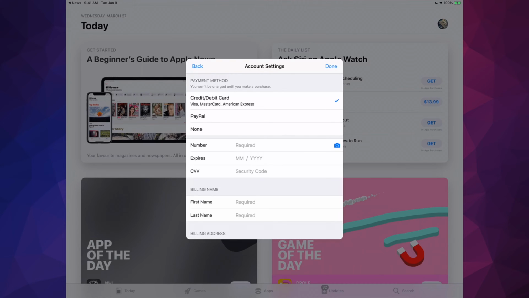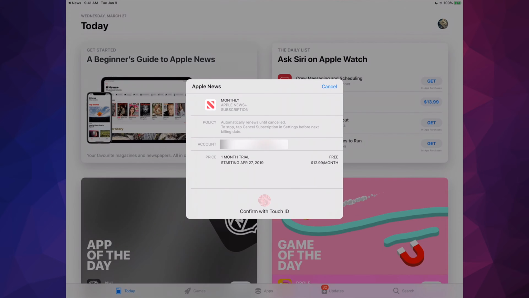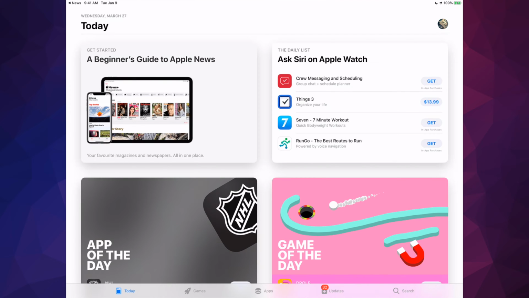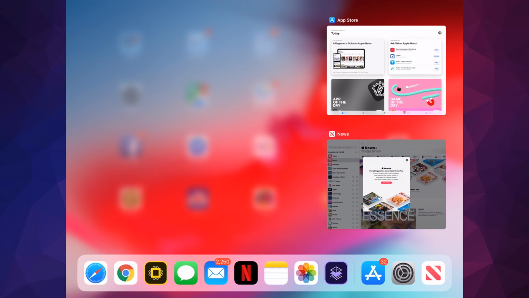It's going to bring you up to this page if you don't have payment information, like I don't. Don't worry about it. We can take out that payment information right after this. So don't worry about putting that payment information in at this point. We can just proceed and then take it out so it's safe. Once you put in that information, you just need to confirm. It's going to process, it's going to say done, and that's it guys. We can just go back into our news.